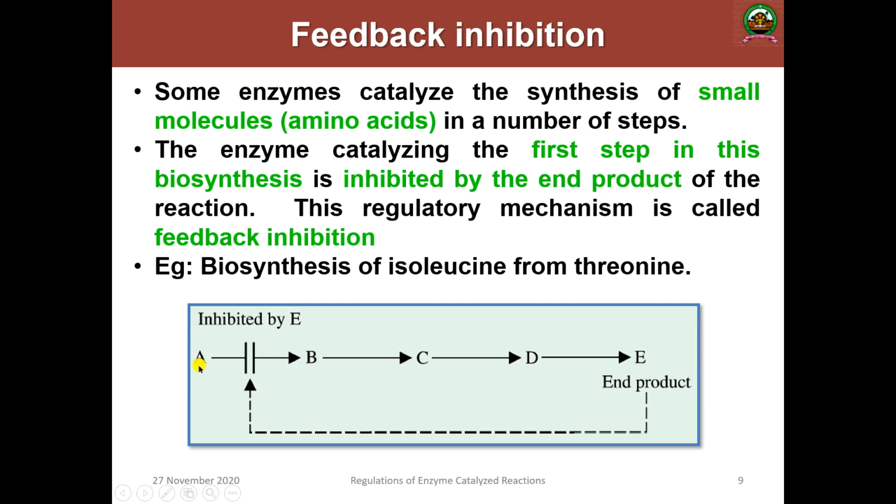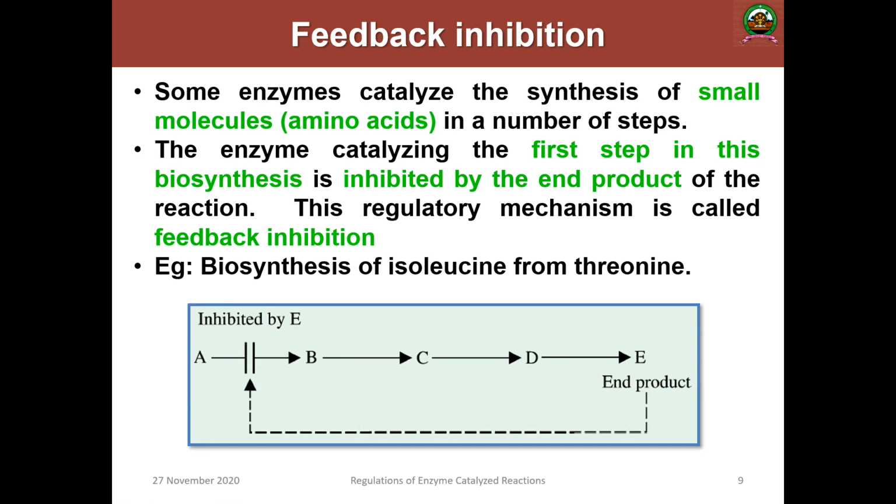Here you can see the components A, B, C, D and E. Component A is the starting compound. Through the activity of some enzyme it is converted into B, and B, using some enzyme, is converted into C. C, catalyzed by some enzyme, produces D, and finally D, by the activity of another enzyme, is converted into E. Once E is produced, this end product acts as the inhibitory substance. It goes and binds to the first step and blocks the conversion of A to B. So the entire pathway gets blocked. That is feedback inhibition: the end product inhibits the initial step of the enzymatic pathway.